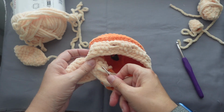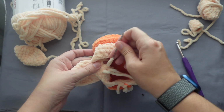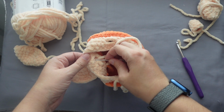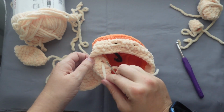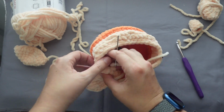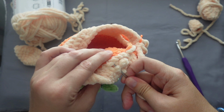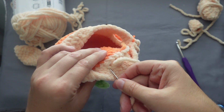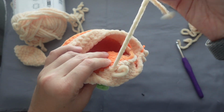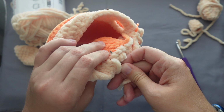And I sew through the flipper and into the body all the way around. This isn't a speed contest, so take your time. I am not a very good person to sew, so I like to make sure my stuff is really secure, especially since I have a little Dachshund who will try to take any and all plushes that I make. So I want them to be able to withstand her accidentally getting them.